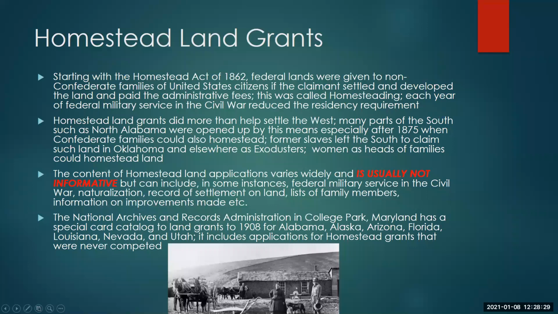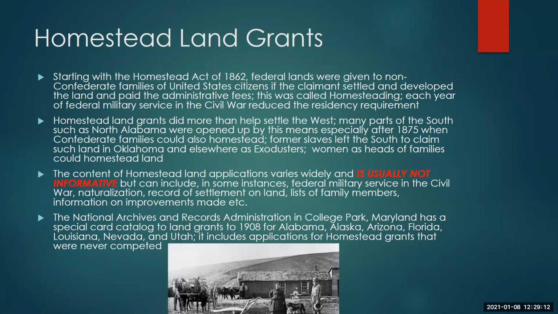After 1875, Confederate families were allowed to homestead too. And so Coleman County was settled by Germans, citizens from Ohio, who came to Coleman in 1876, and they homesteaded land here. Starting in 1876, Coleman also had Georgians who came here because Confederate families were then allowed to homestead land. So Coleman County was created by homesteading by German families, homesteading by Georgia families.